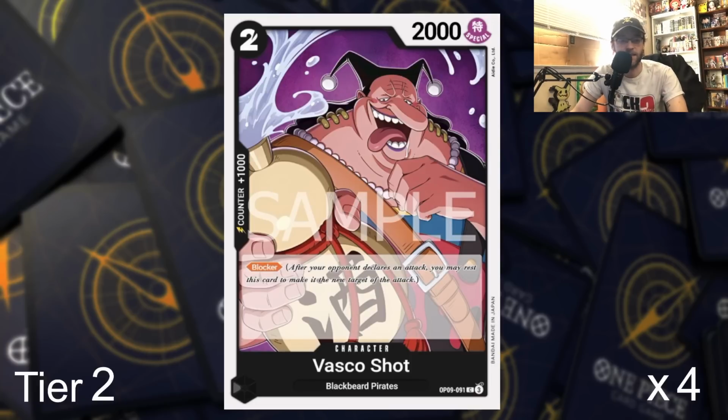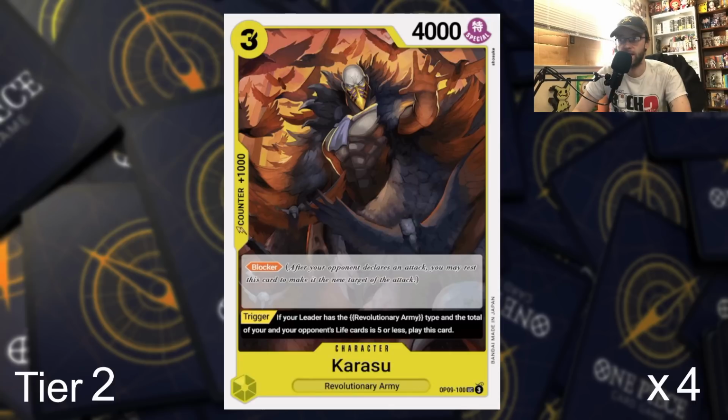Just get a playset. I'm going to include Karasu in here in the tier 2 category because, like some of the other kind of yellow cards, this is every single Bello Betty deck, right? Being able to have blocker and then also have that nice trigger on it of being able to play the card. You or your opponent are at 5 life or less. 5 is kind of a good number, right? It just only needs 3 on one side, 2 on the other. Not bad. It's just a decent, cheap card to play down on the field, get value, and potentially swing with later if you want through the Bello Betty leader effect, and synergizes well with that Bello Betty leader effect.